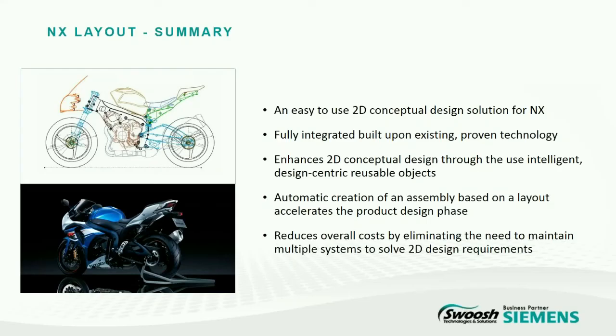There are other applications, but in summary, NX Layout is a very easy to use 2D tool. It's fully integrated. What you can use there in that layout can easily be generating three-dimensional parts. As you tell it to go ahead and create the assembly, every one of those 2D components gets created as an individual part file and contains those curves. You can now use those curves and sweep them, revolve them, and create your solid features out of them. You can still go back to your NX layout and edit the profiles there, which would then obviously update the geometries in the individual piece parts.